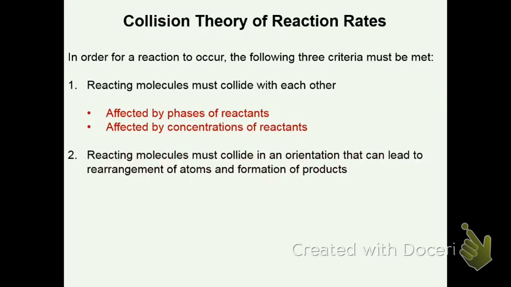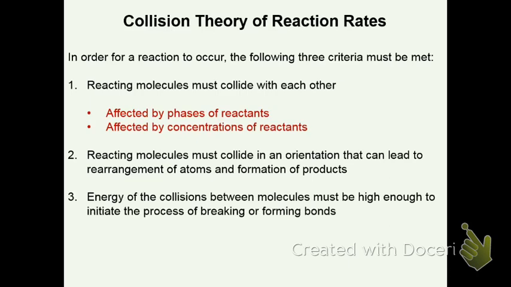So additionally, when the molecules collide, they have to collide in a specific orientation. So they have to collide such that atoms are rearranged and form bonds, the bonds that are present in the products. And then lastly, the energy of the collisions is important. So there's a minimum energy that must be overcome for a reaction to occur. This is the activation energy. And so the colliding molecules have to have at least as much kinetic energy as the activation energy, or more than that. And so that means that temperature and kinetic energy of particles affects whether or not a collision leads to a productive reaction. So just because molecules collide doesn't necessarily mean that they result in formation of products.